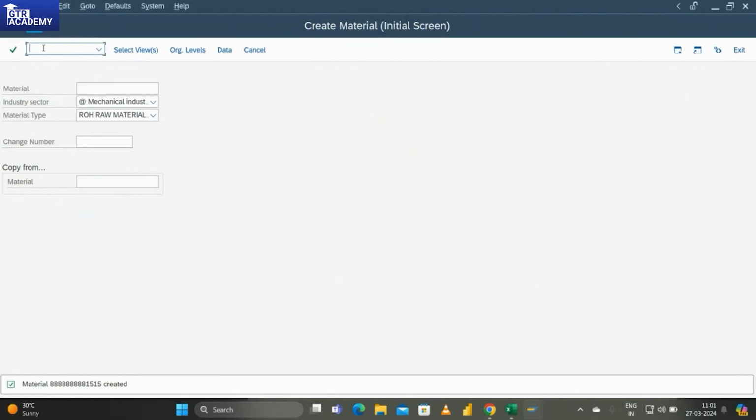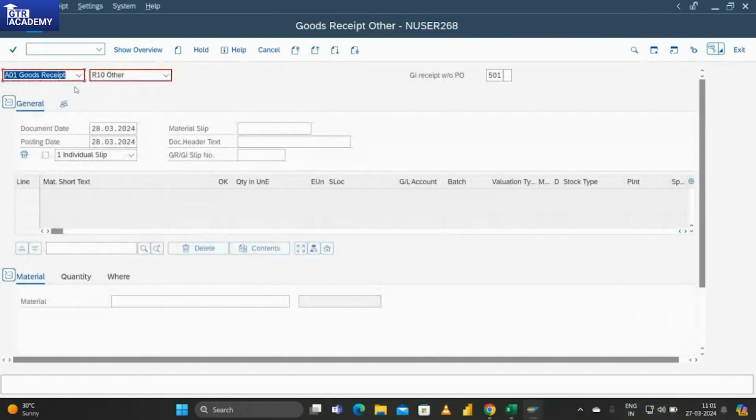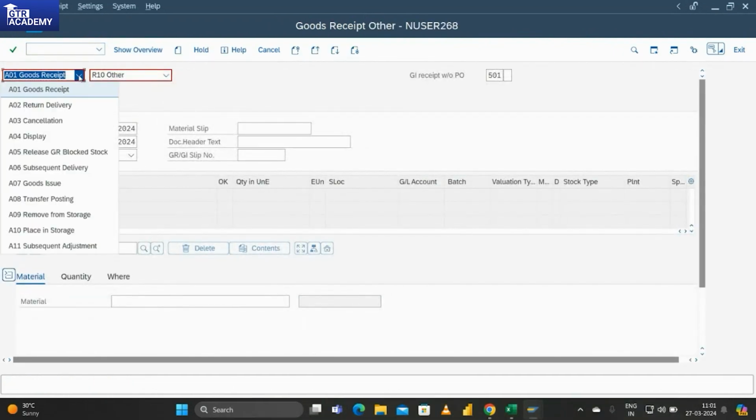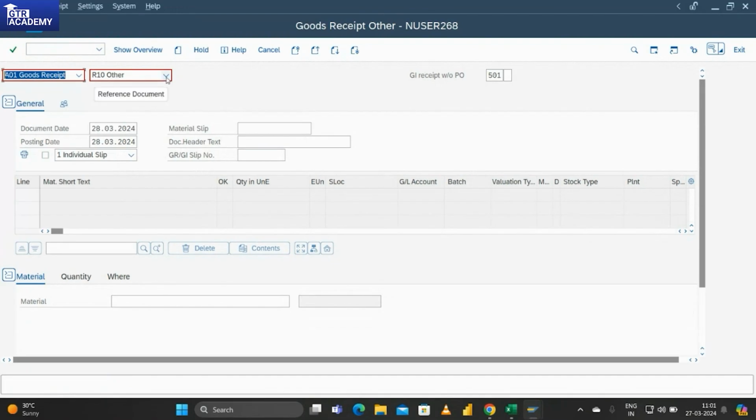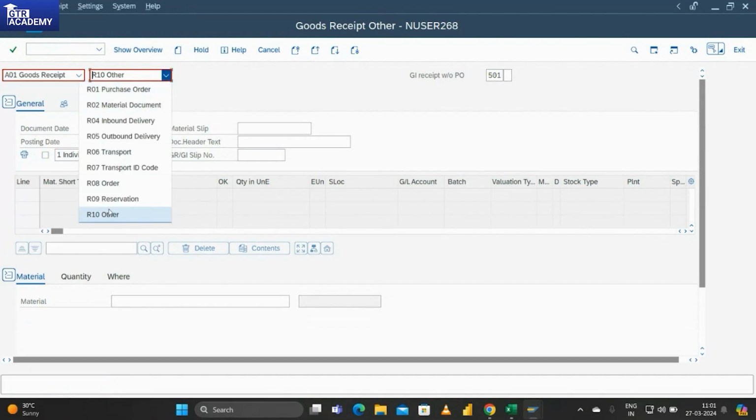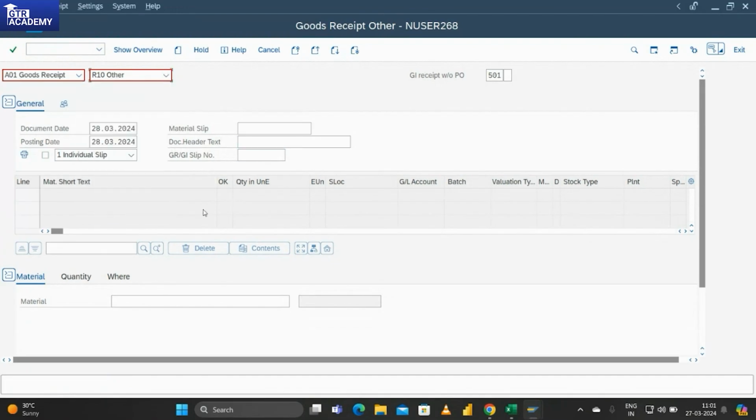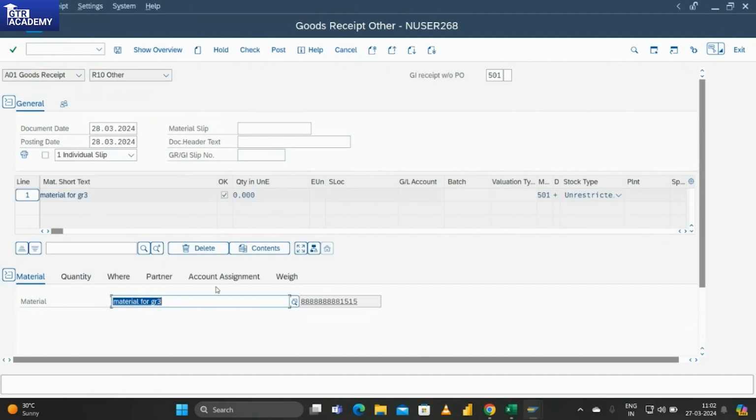I have created vendor name. Don't create vendor. Go to the MyGo. Under the material, you have to mention the material number. Enter. All the details you took.